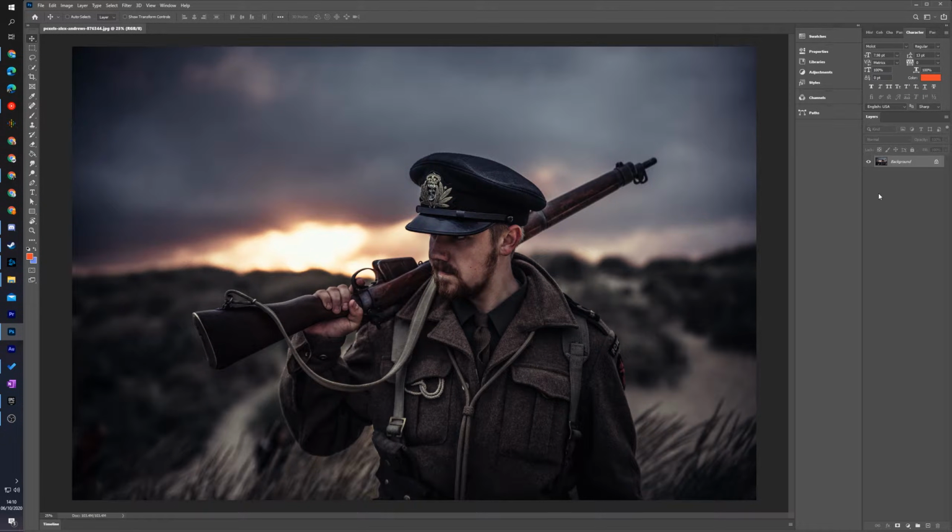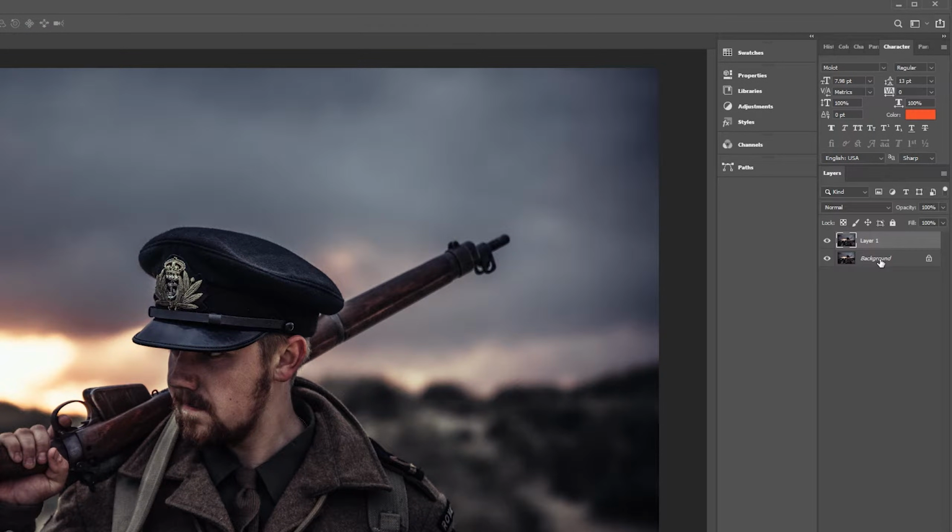And what we're going to be doing is creating a duplicate of our original layer. We can do this by having our layer selected and simply clicking Ctrl and J. And what we will do is create a new duplicate of this layer. From this point, I'm going to be hiding my background layer, and I'm going to be leaving this here as a backup in case we ever need to get back and have an image in the original state. From this point, we're going to be selecting the new layer that we just created.